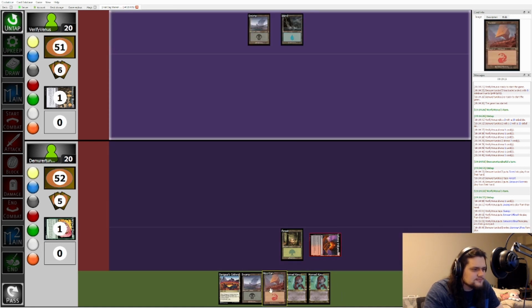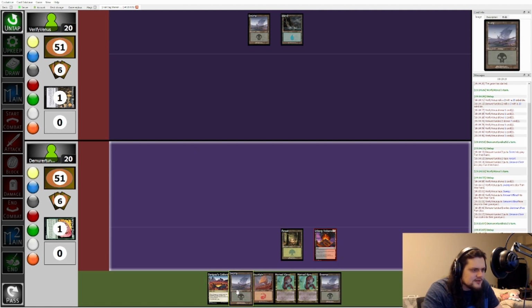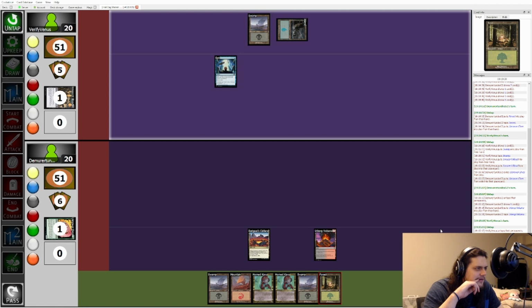I'll play an island and pass. My hand is no longer good. That's right, baby. Blue's the better menu than mine ever was. On your end step, I'll opt. No. Are you countering my opt? You just can't do it. He's verbally countering your opt.